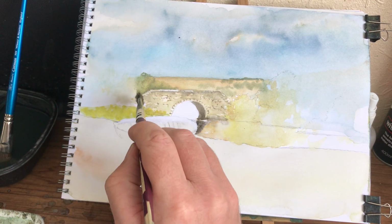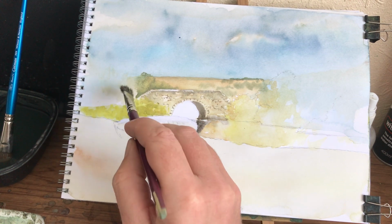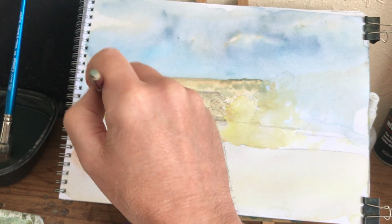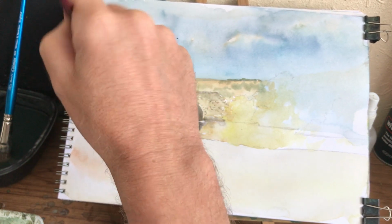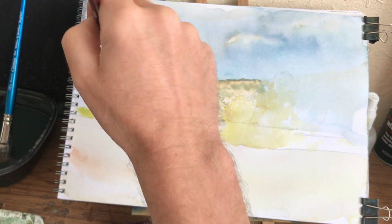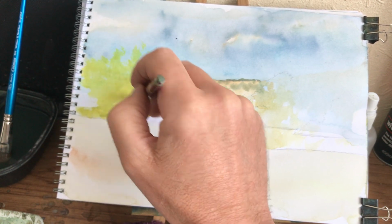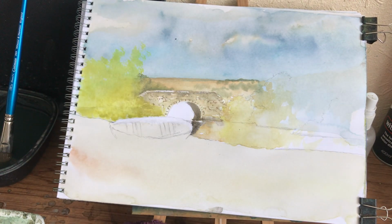Perfect. Right, so that comes up into there, like that. A bit there, into there. Up into here. Into there. To come in about like that. Goes up here. Couple of bright bits. Like that. There we are. I'll fill that in anyway. So that's that.